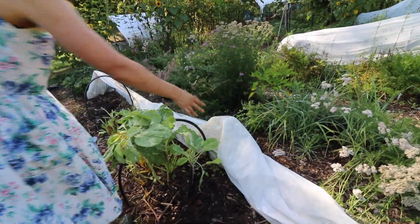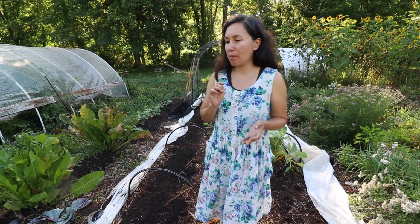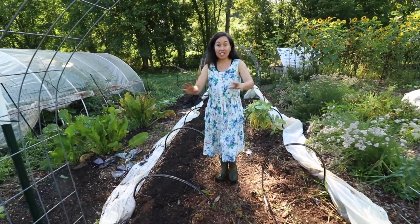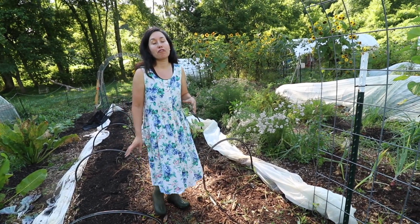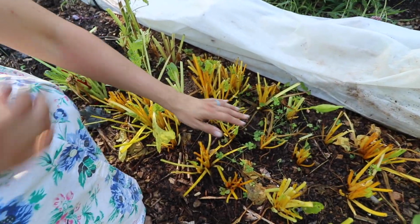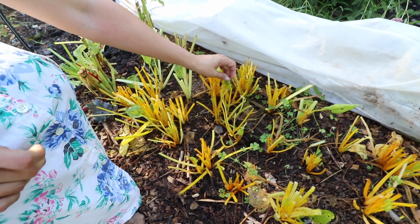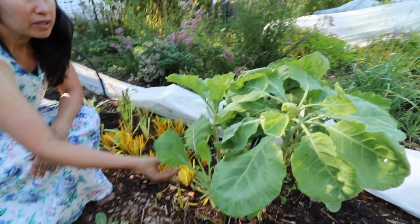Now, under these two row covers, if you'll remember, we had all of our lettuce and salad greens, spinach, bok choy, cabbages. Those have all been eaten or put in our refrigerator, and we've cleared out these beds and put new compost soil right on top, and we're prepping them and getting them ready for our fall plants. Now, for this chard, what I did was just give them a haircut. We've cut them all back, and we're going to let them regrow. You can already see some of the regrowth starting to happen here. They'll regrow and we will have fresh new chard. We did leave the collards in this row because they look great.